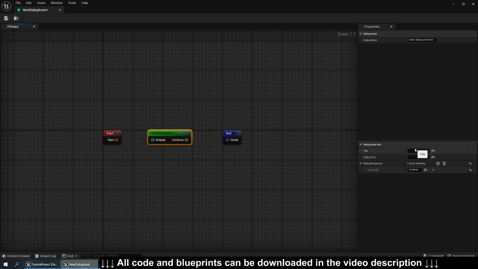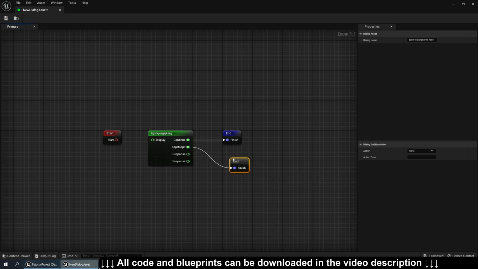So you can see the dialog node info panel coming up here where I can enter whatever I want and it'll show up in the title. And I can even add new pins here. If I change this dialog responses array, I can add new options for output. And we still have the old functionality where I can add these manually as well, and you can see the dialog responses increment on the right.